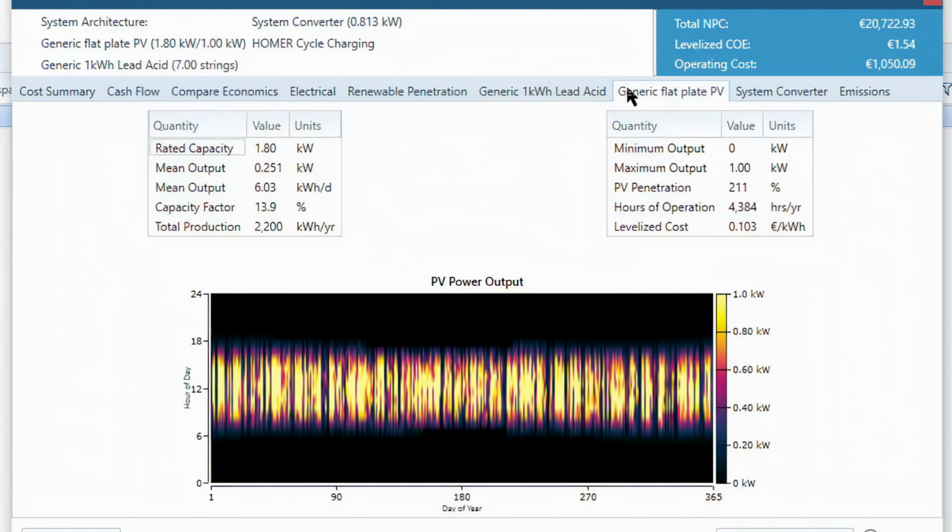Okay, the next step is about our PV modules. You can see that the PV power output is also illustrated in this diagram for all days of the year and all hours of each day. And you can see that it is exactly based on the input data for Rio de Janeiro as the input irradiance data. Only between these two hours do we have irradiance, and these are the times that our PV modules had some output.